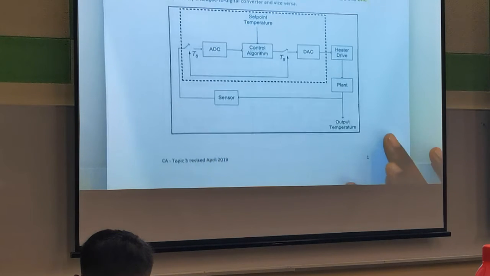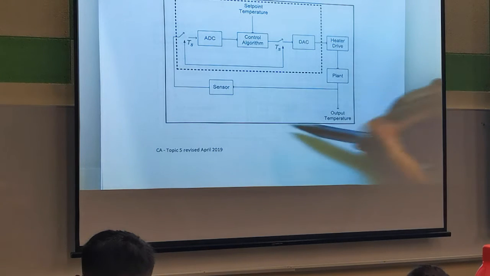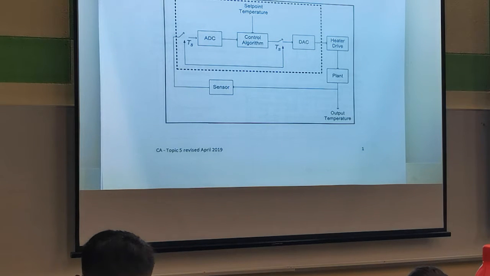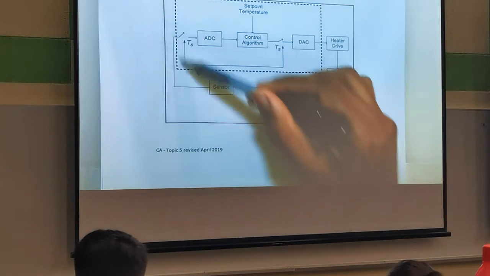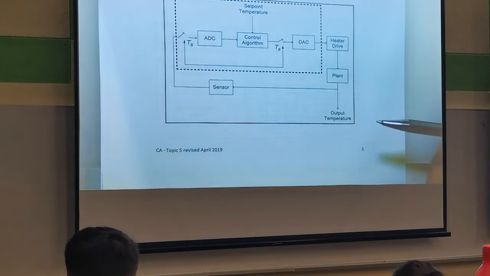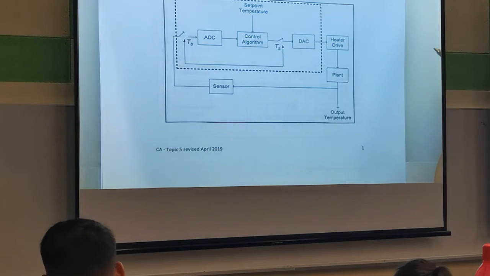So if you see the block diagram here, I have one big dotted rectangular box. And there are some parts outside the box. What do you all think is the difference between those inside the box and outside the dotted box? And I already have a big solid rectangular box. Why do I have one more here? What is inside and what is outside?